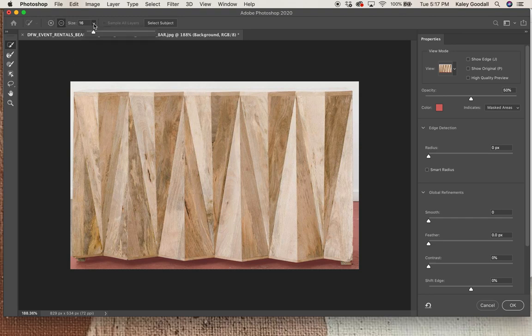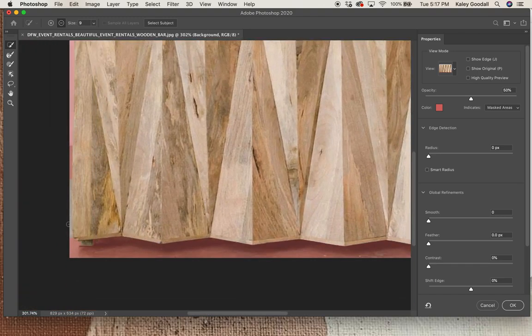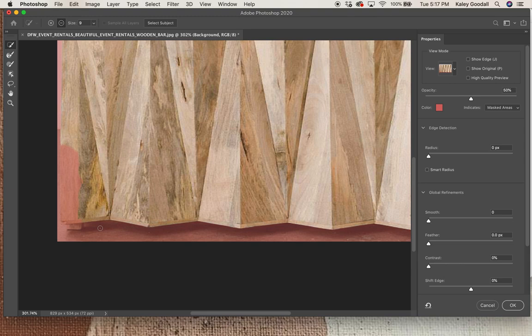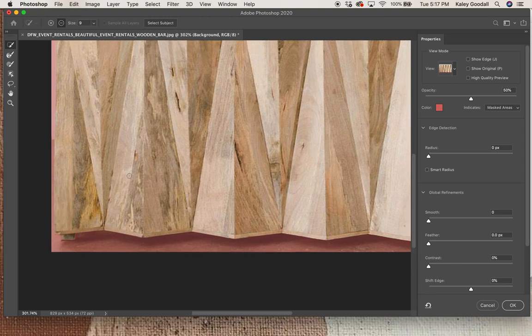Then we're going to do the negative, and you're going to click back on those white spaces. You don't have to hold down Shift here, you can just click these little areas. You can zoom in to see. This is again where the white backdrop is much easier because Photoshop can quickly identify that that is not what you want. You want to make sure that you get all those little pieces. So this was a concrete floor, so there are a lot of areas.